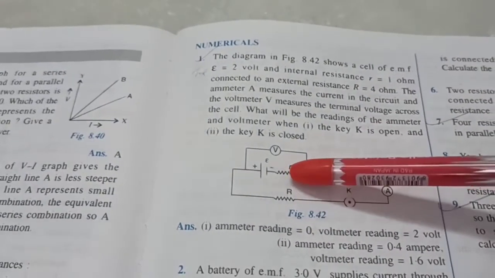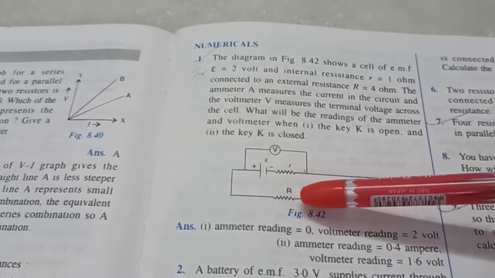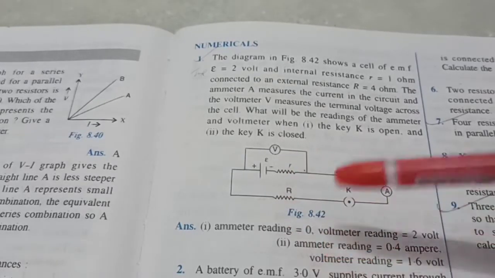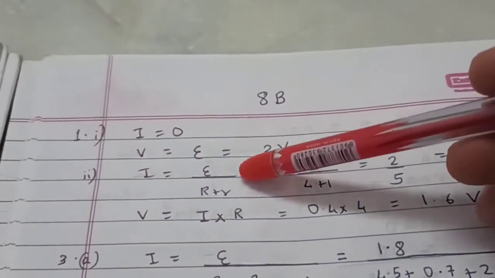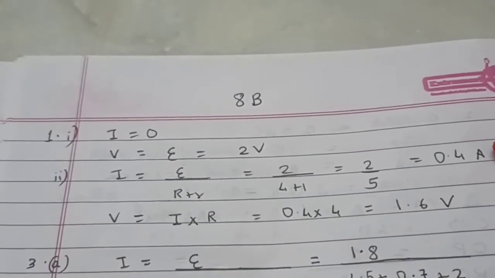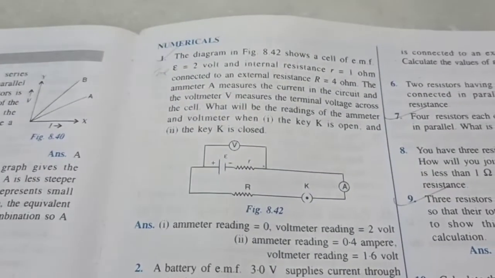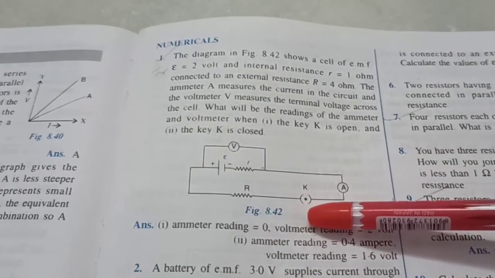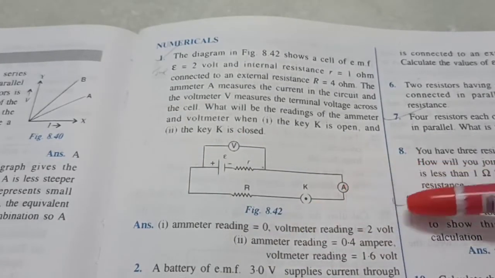And what will be the total resistance? You see that the external resistance and the internal resistance, they are in series, so we'll have to add them. We could have done that separately first, but I did it in this formula itself. And I got the answer as 0.4 ampere. That's the current. So remember, whenever you have a series combination, first I need the total resistance, only then we can calculate the current flowing through the circuit.